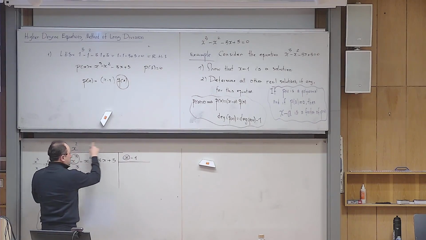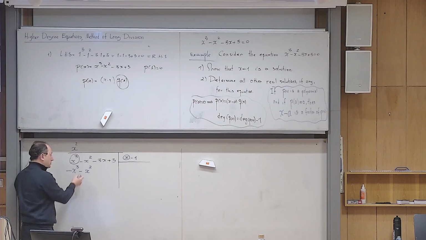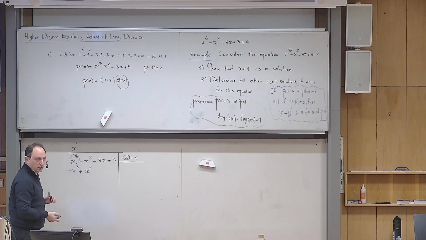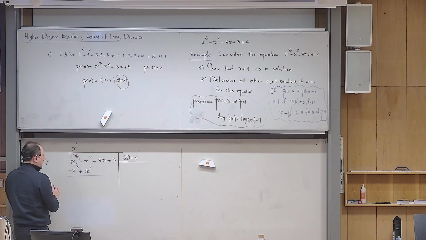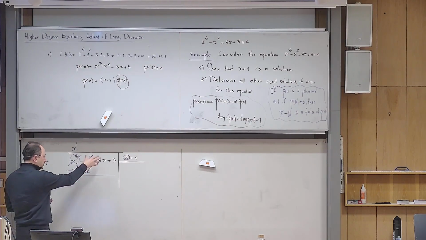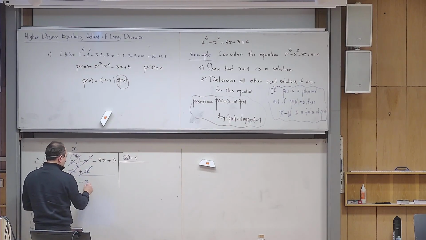And then I take x squared and multiply it here. It becomes minus x squared, but I change the sign. And then after this multiplication is finished, I draw a horizontal line and I add this blue polynomial to my original polynomial. So this one and that one are gone. Coincidentally, these two are gone. Two terms are left, I bring them down. And I repeat the process.